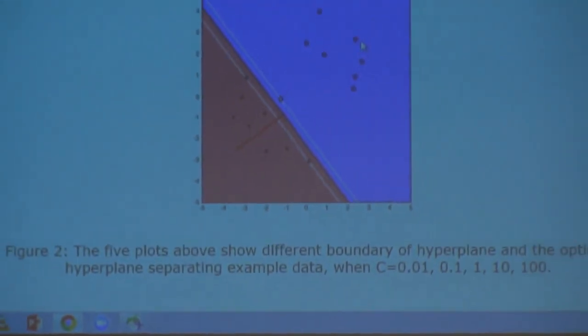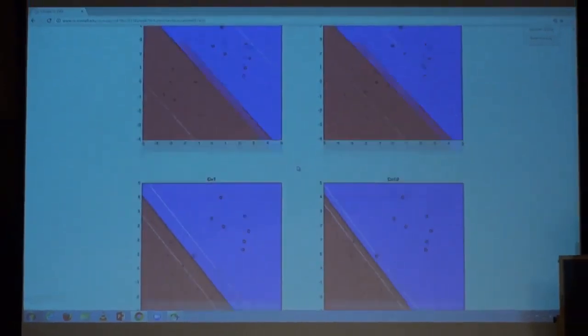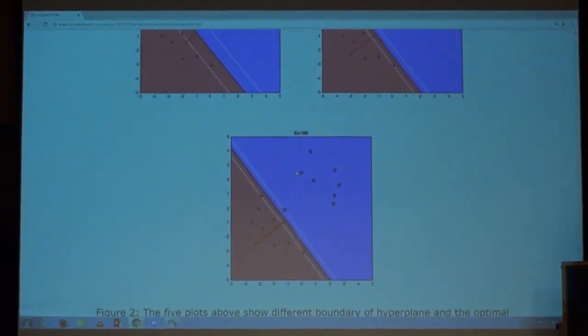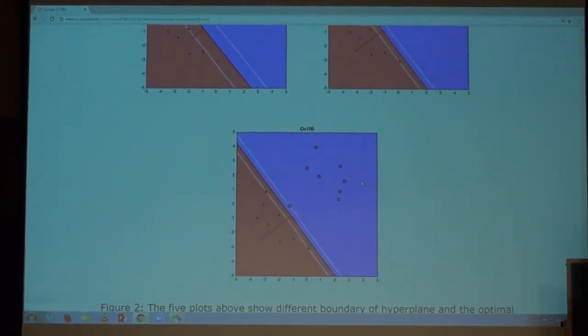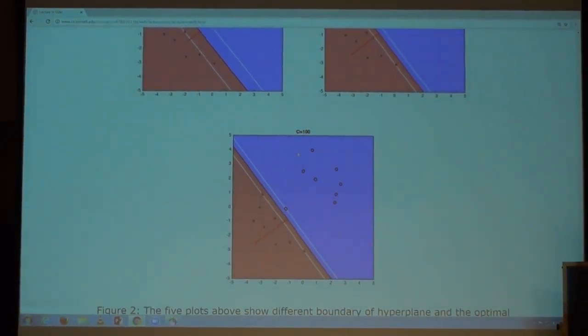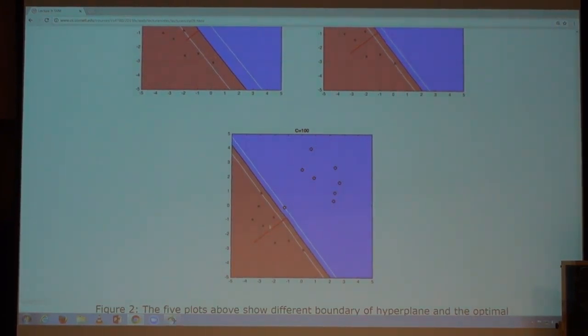All right, so this is also on your sheets. What I'm showing you here, and I hope you can see this, is a binary data set of crosses and circles. This data set is especially designed such that the crosses are all here, the circles are all here, and one little circle is an outlier that lies here. So this is linearly separable.